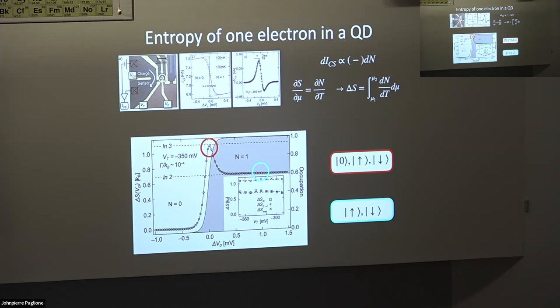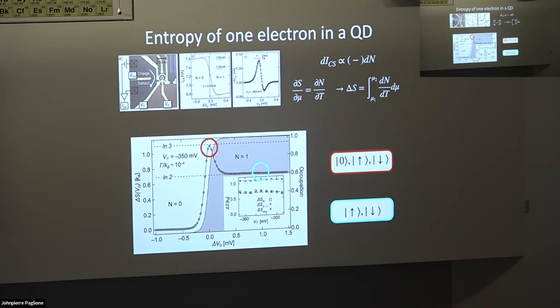How about this little peak in the middle? It's at log 3, right in the middle of that charge transition. What is that? How are you getting an entropy of log 3 for this electron that's sort of halfway in the dot? Well, again, you can count states. There's three different things that the electron can be. It can be up in the dot, it can be down in the dot, or it can be not in the dot. So you have three possible states, so log 3.